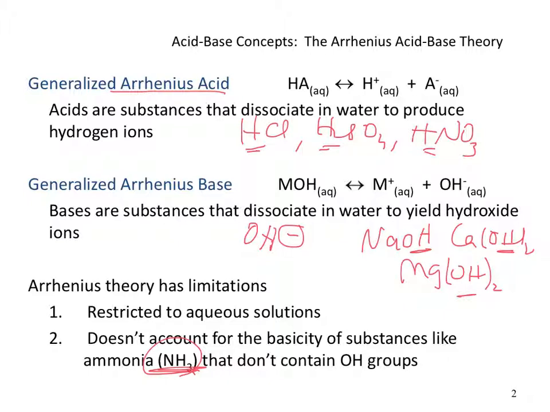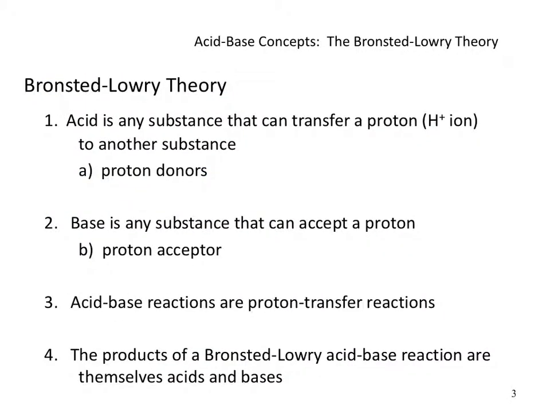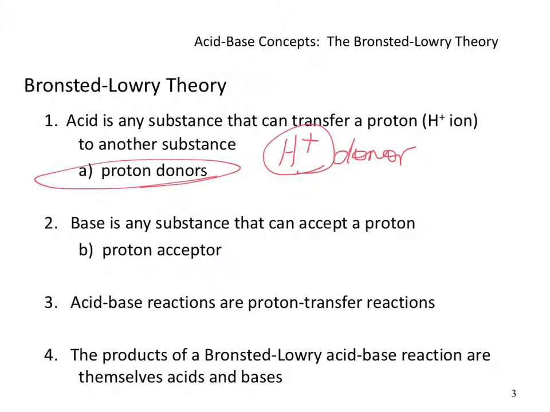And it was not until Bronsted-Lowry's work that they provided the definition of acid and base, where they defined an acid as any substance that can transfer a proton to another substance. So in other words, a proton donor. In that sense, you can perhaps consider that Bronsted-Lowry retained the definition of an acid as a proton donor. That's what Arrhenius said too. Anything that can give you H+.